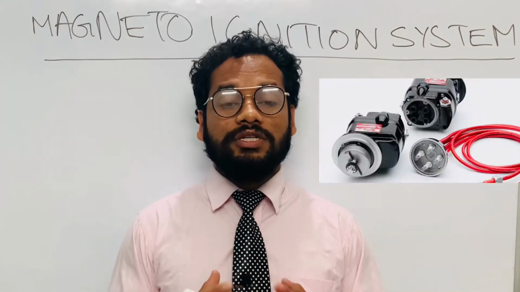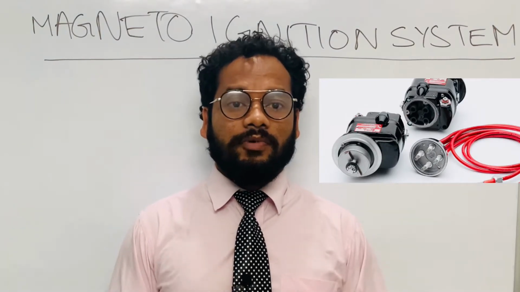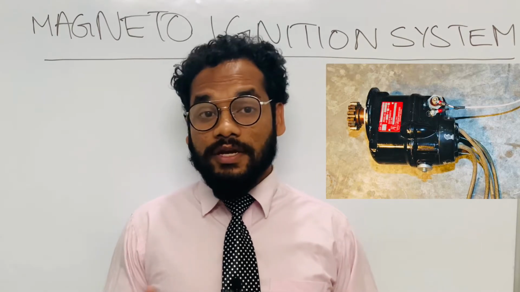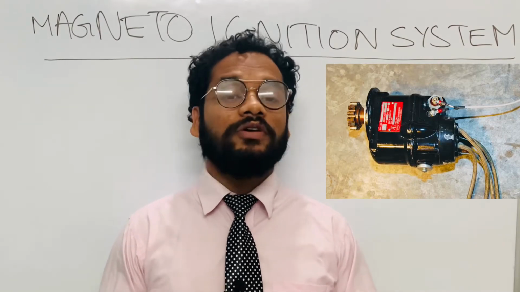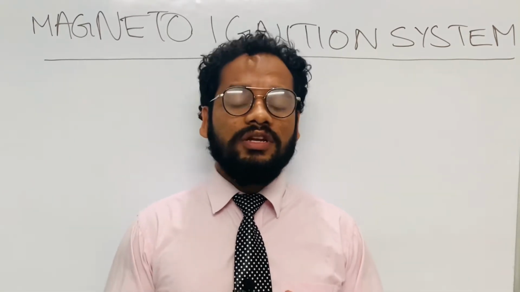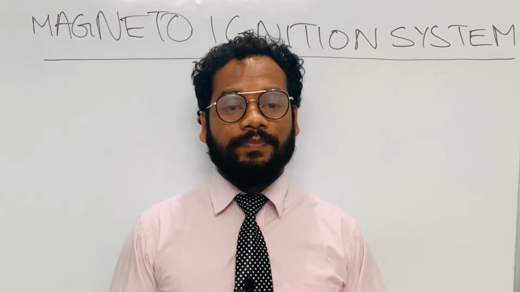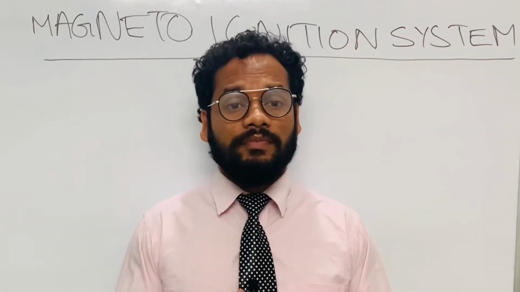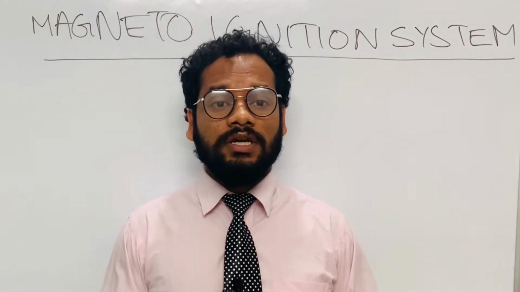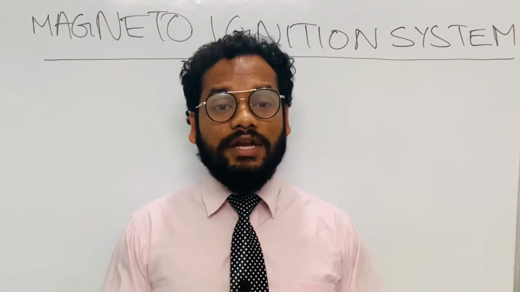A magneto ignition is basically one of the categories of ignition system in reciprocating type engines. It is a self-contained unit, driven by the engine, and supplies power from its own generator. We'll discuss more about this soon. In reciprocating type engines of aircraft, magneto ignition is one of the most commonly used. The principle of the magneto ignition system is electromagnetic induction.